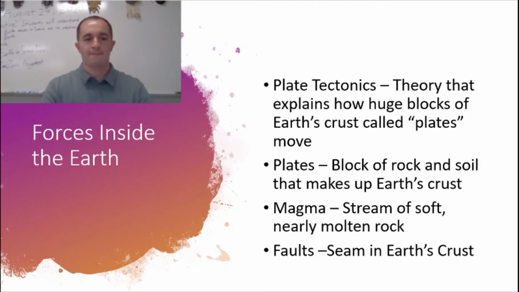grown or changed. So as they pull apart, we see something called magma, which is a stream of soft, nearly molten rock that will come up as they pull apart. It will come up and form new land underneath the ocean bed, deep down underneath all the ocean. It'll come up and form more land as it pulls apart. So it's not just pulling apart this way, it's pulling apart this way, but then at the very seam, it's rolling up.